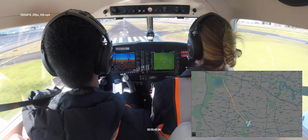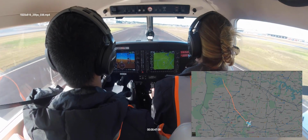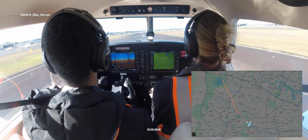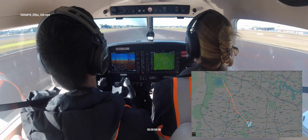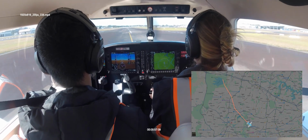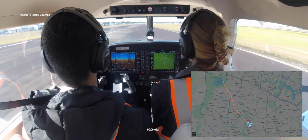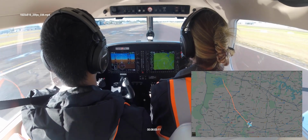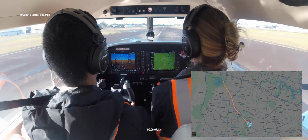Now from here we call it the transition point, so the eyesight should be all the way at the end of the runway. Hold attitude, stall. Boom, touchdown. That was a beautiful textbook landing by Lee. And she's going a little bit off center here, and that's because we're going to take a left turn to exit the runway into the taxiway.